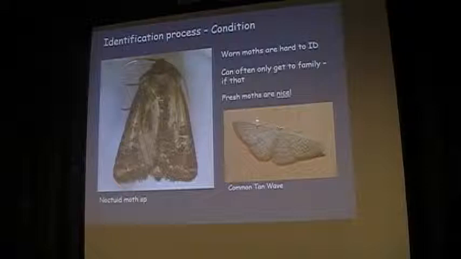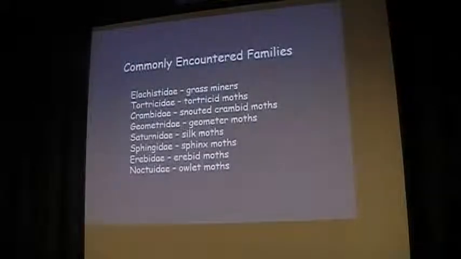But if you get one that's really fresh, like this common tan wave, it's really nice. Because it's nice and bright, you can see all the detail and all the little structures and lines, the spots and patterns. So that's very nice. So that's why, if you go into these websites, all the moths look really fresh, because they're much easier to identify when they're really fresh. So if you go into your garage and start getting moths that are stuck to spider webs up on the windows, it's not going to work.